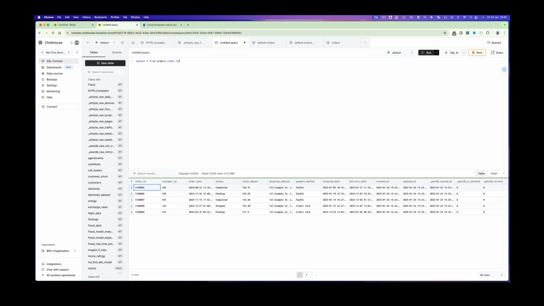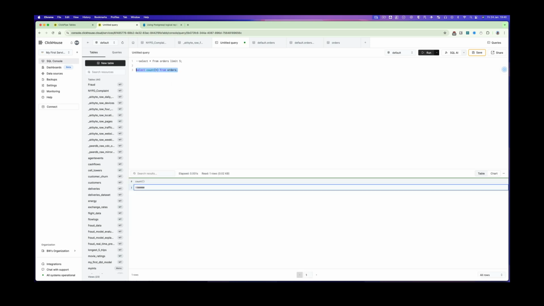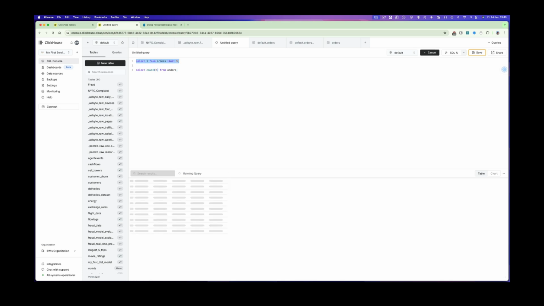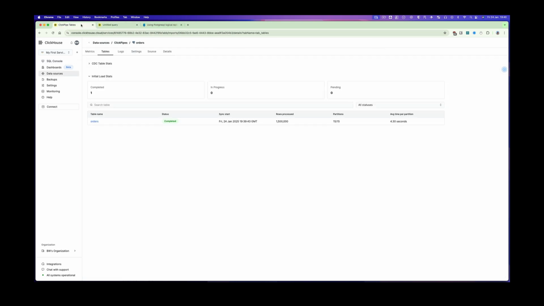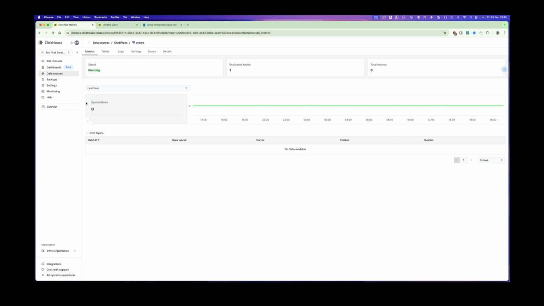And in the last demo, we did some simple aggregations to show that that data had been replicated as we expected. And here we confirmed within ClickHouse Cloud, we have 1.5 million rows, and the data broadly looks good with the expected randomness. So next, we've done that batch snapshot load, but we haven't actually synced any rows which have been inserted, updated and deleted. So let's just demonstrate how that looks.